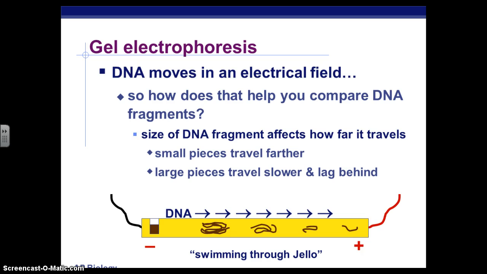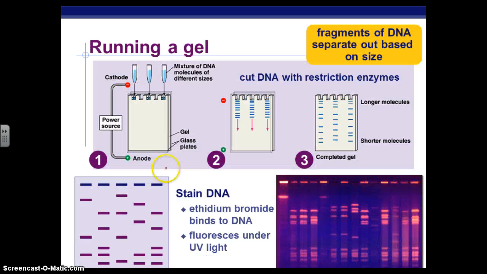So just to summarize, gel electrophoresis separates DNA by size, and it moves DNA using an electric field. The smaller pieces travel further down the gel, and the larger pieces travel slower because they get stuck in the holes in the gel. So that way you can separate the DNA fragments by size. The larger ones, meaning more base pairs, are up here, and the shorter ones, meaning fewer base pairs, are down here. So this is another pictorial representation.